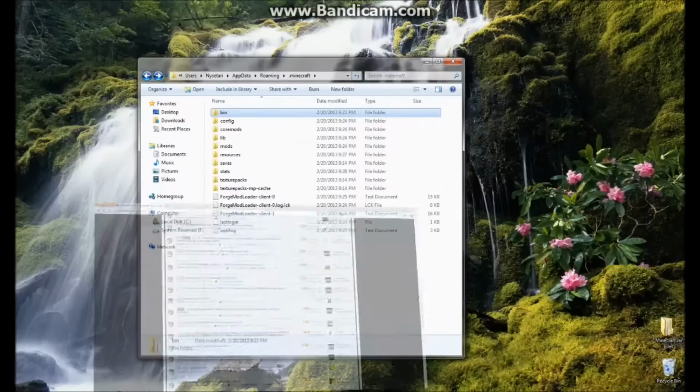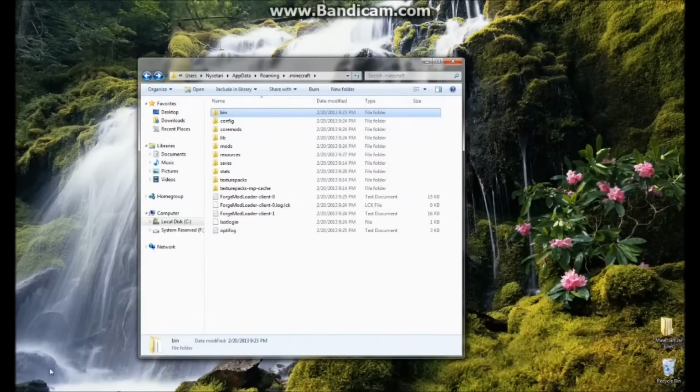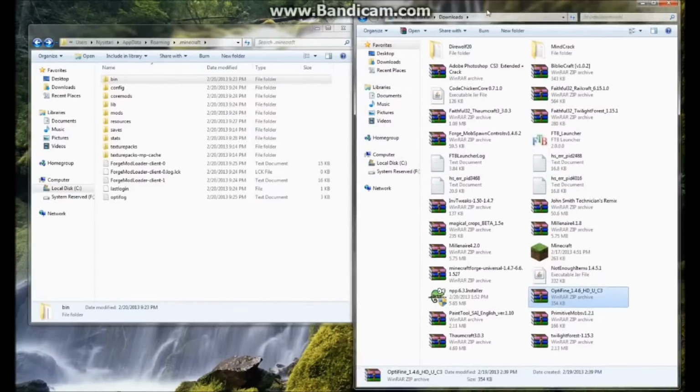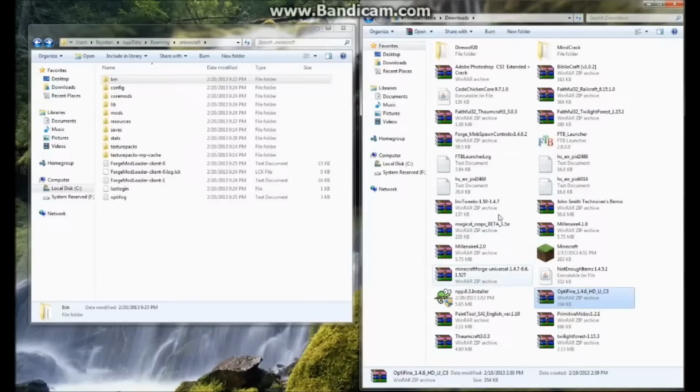So we'll get out of this. We now have a mod to use. So let's move this over to the side a bit. Reopen our downloads, or wherever you have your file saved to. I saved mine to downloads. Now each mod may have its own installation instructions. On the mod page on the forum, it's good to open it up or look at it to get an idea of what that particular mod would require. Some of them you just drop the folder into the mods folder in your Minecraft, and others may have other steps or other places. Some may go in the core mods. Very important to follow the particular mod's instructions.